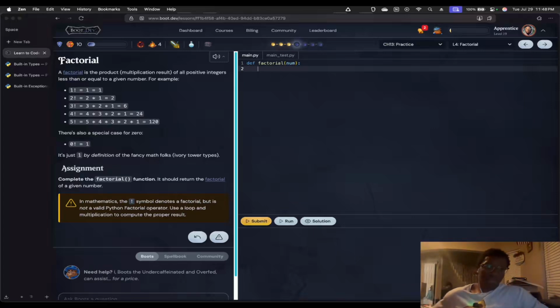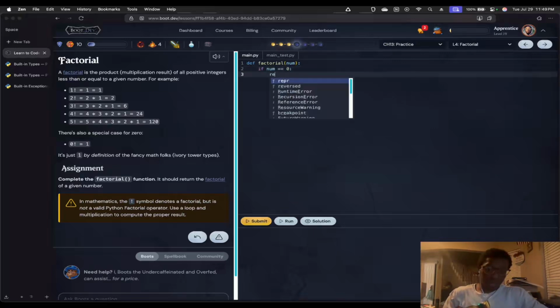So we need to take care of the base case. If num equals 0, let's return 1.